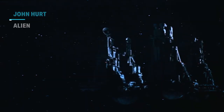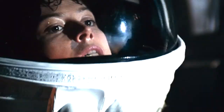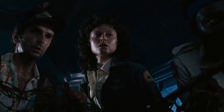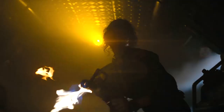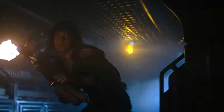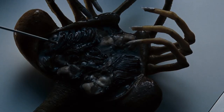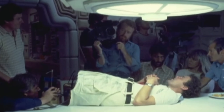Outer space horror movies were not a new concept before the release of Alien in 1979, but Ridley Scott understood that true horror was about more than just blood and gore. The xenomorph Alien has since become an icon of pop culture, but for most of the first film it lurks in the shadows. It's what Scott doesn't show that makes Alien so terrifying. The crew of the Nostromo doesn't understand what the mysterious creature is capable of until it's too late. Early in the film, a facehugger attaches itself to the face of Executive Officer Kane, played by John Hurt. Although the facehugger soon dies off, the stakes are immediately raised when the xenomorph bursts through Kane's chest, killing him. This moment of true body horror is one of the most terrifying sequences in the entire Alien franchise, thanks in part to some impressively gory practical effects.